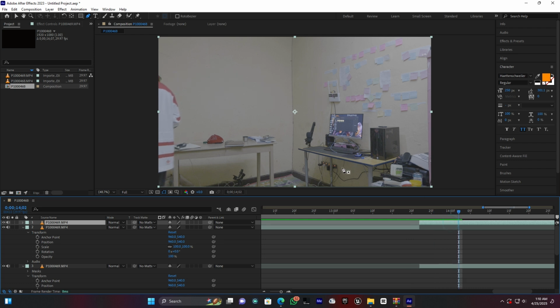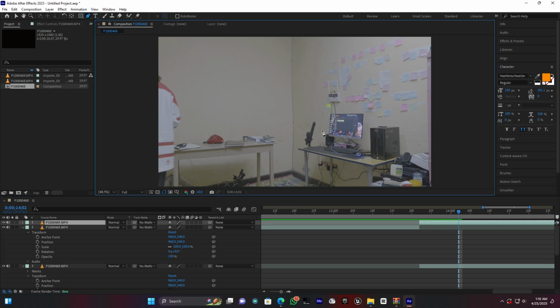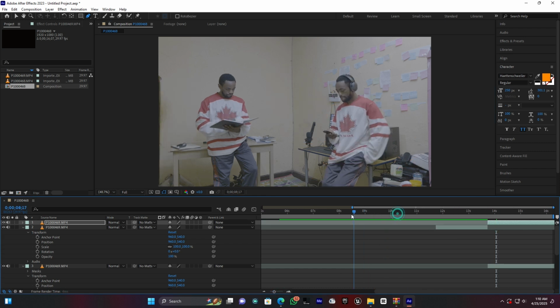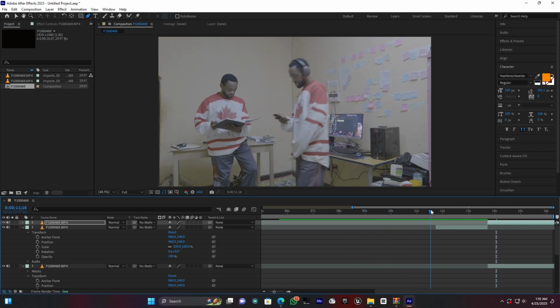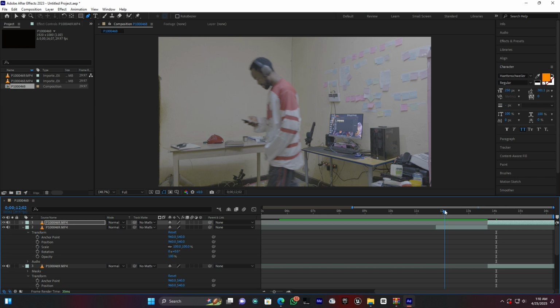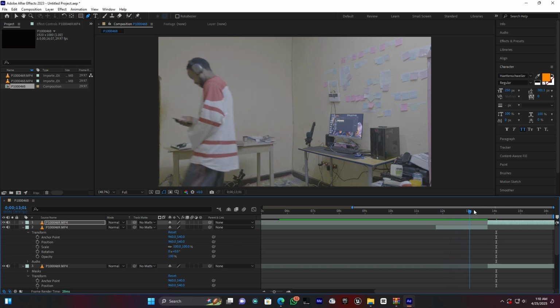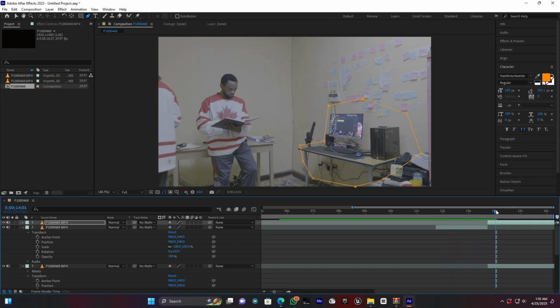I'm going to mask this table. I click on this pen tool and mask this table like this. Yeah, this is nice. And then when I play, even though the table is empty, this object is passing through in front of this subject too, and then keeps going.